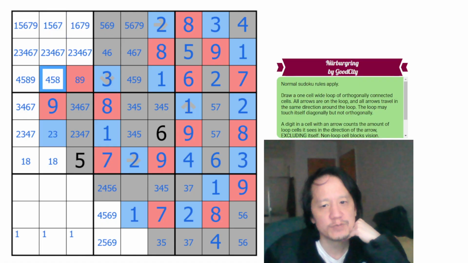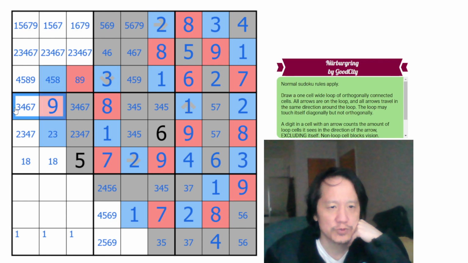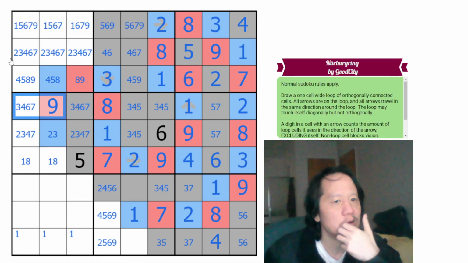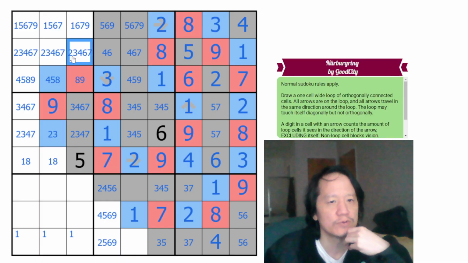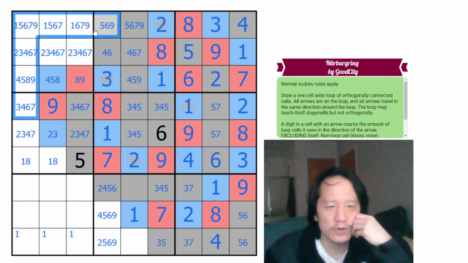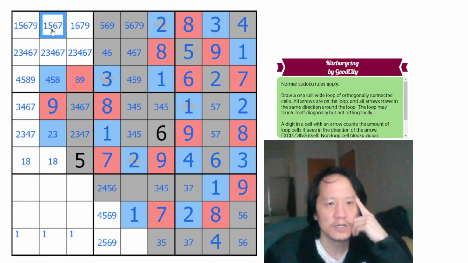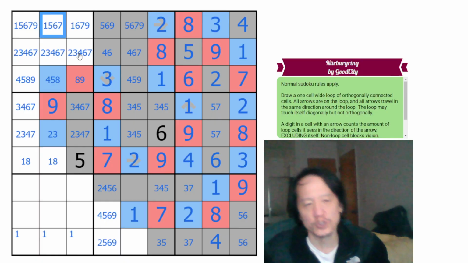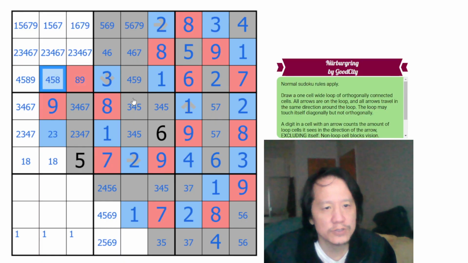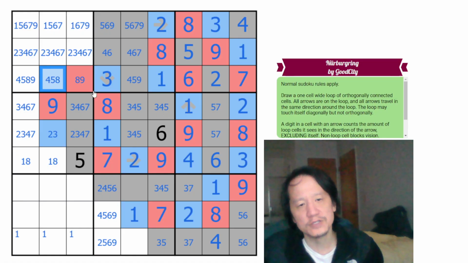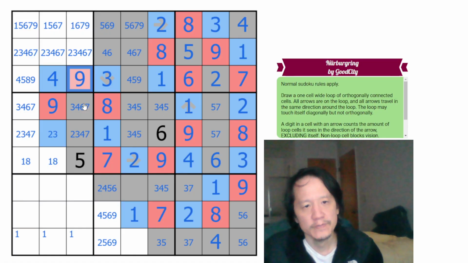So therefore, this must be low. So this has to be low. It has to connect this way. We tried going this way. That doesn't work because of orthogonality touching itself. This doesn't work because you would have a 7 here, and then that would be next to a 2 and 3, which is not allowed. And then we tried going this way, which would have a 6 be one of these and be adjacent to 2 unique digits on the German whisper line, which is not allowed. So this has to be going this way. So therefore, this is a 4, which makes this a 9.